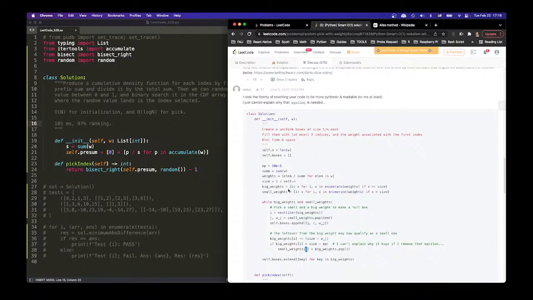These two are different because it's big. This I and these two I are different. So okay, that's fine. So try to fill all the boxes. Right? Fill all the boxes. And once we fill, the remaining will be the big weights.